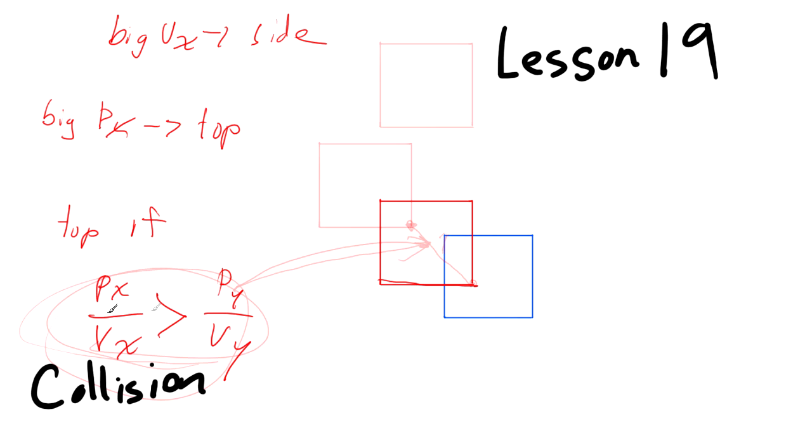Okay, so this is the relationship. Now there's only one more thing I want to do with it before we get into coding, and that is that we've got these dividing here, Vx and Vy. Vx and Vy can very conceivably be 0, especially Vx. If you're just falling down straight, your Vx is going to be 0. And in that case, you try to calculate this in code, and your computer is going to barf because you're getting a divide by 0, and it doesn't like that. Does not like to divide by 0.